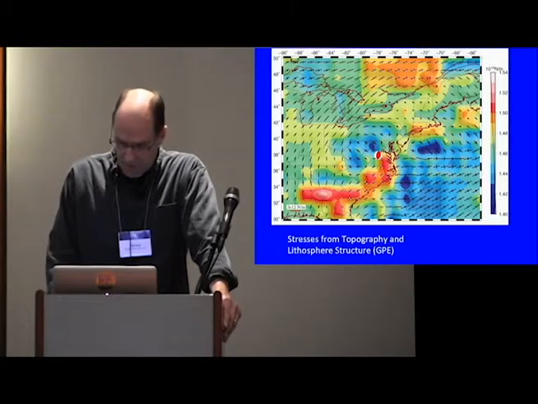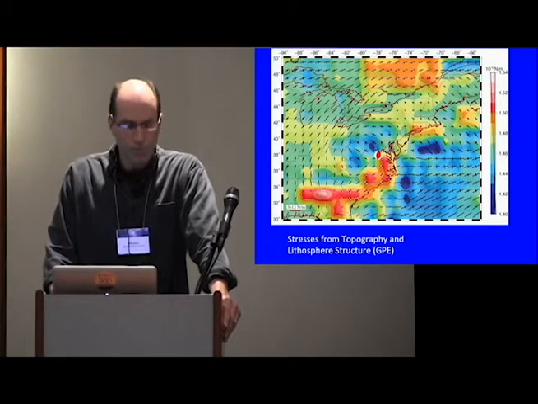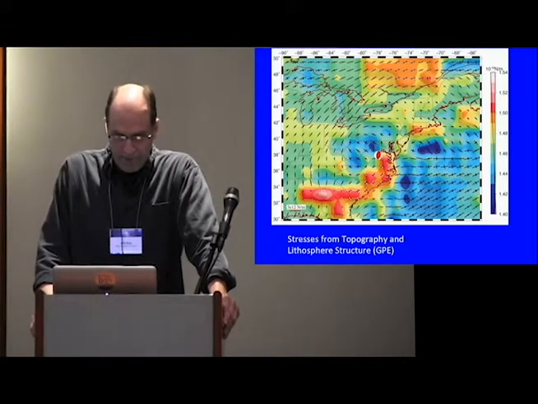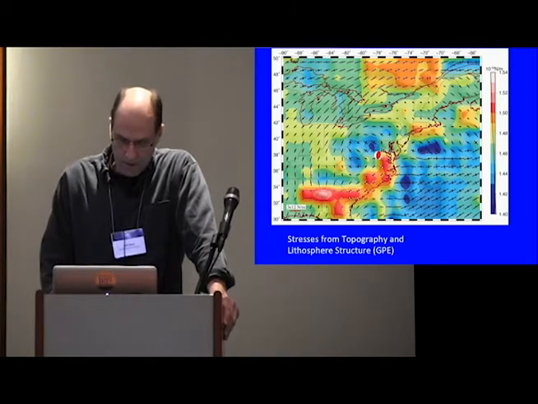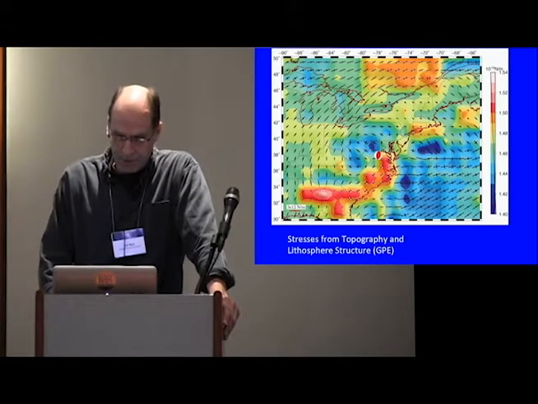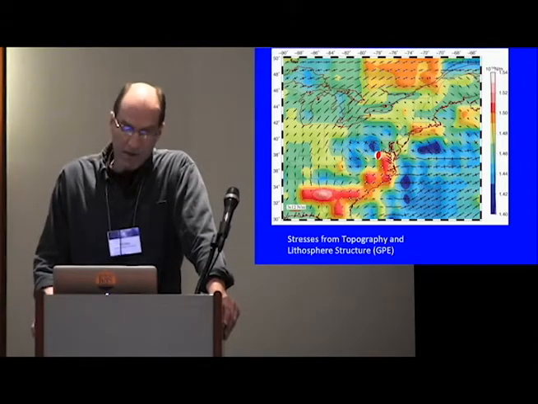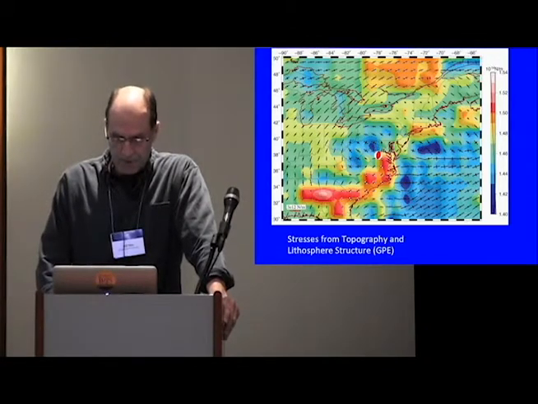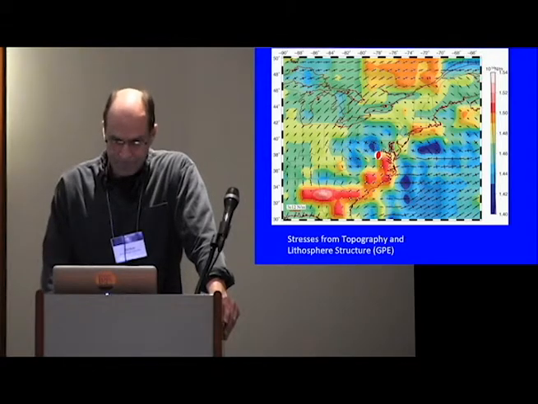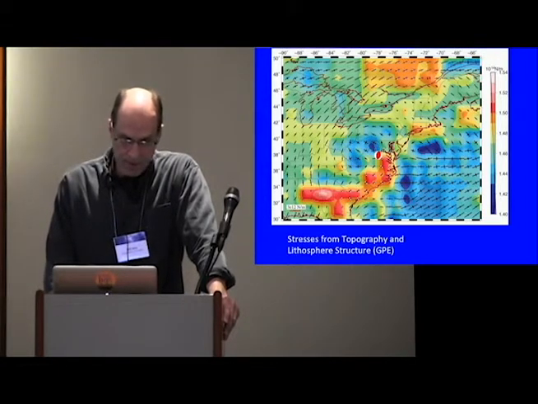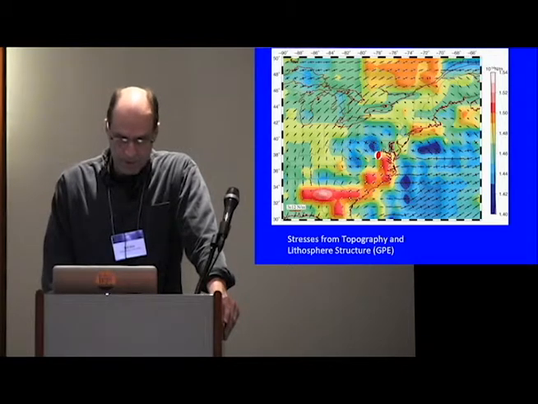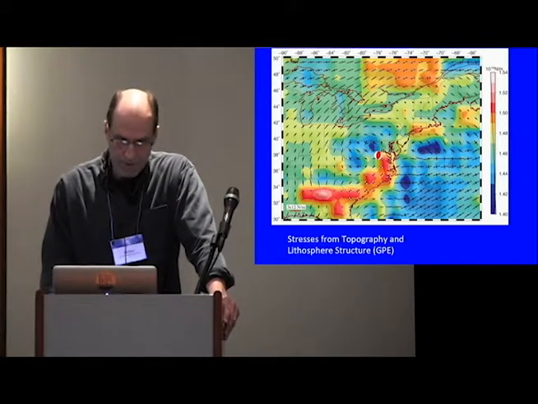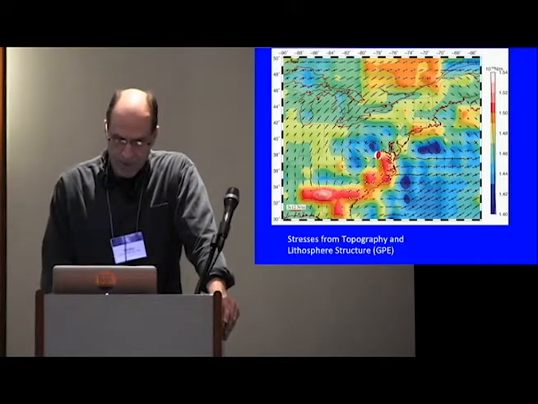We're going to zoom into the east coast now at the stress field predicted there. But I mentioned that we break it up into two parts. A part associated with topography and lithosphere structure. And a part associated with mantle flow. So this is the lithosphere structure alone. And contoured here in color is gravitational potential energy per unit area. Gradients of this produce or are balanced by gradients of deviatoric stress. So we can solve force balance equations for the deviatoric stresses associated with these GPE differences. The deviatoric stresses are plotted here. Actually, these are depth-integrated stresses. So this length here, depth averaged over 100 kilometers, would be 30 megapascals of deviatoric stress. The bold vectors represent the principal axis of compressive deviatoric stress. And these small open vectors are principal axes of tension. This is the Virginia earthquake.